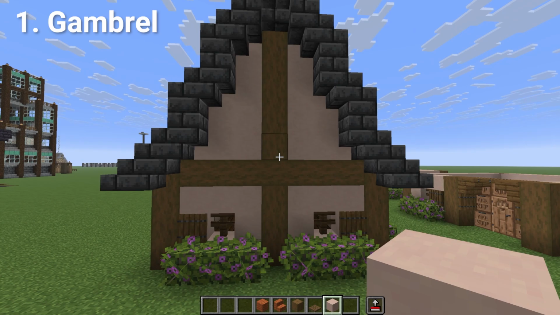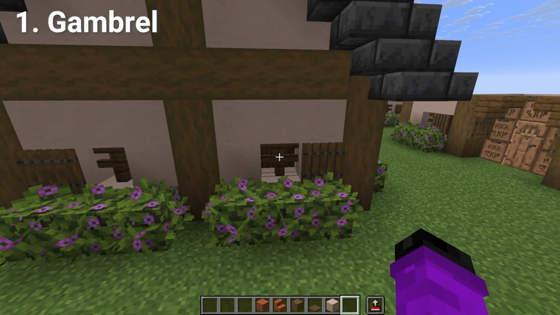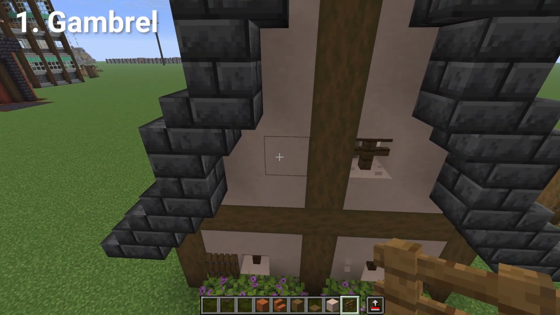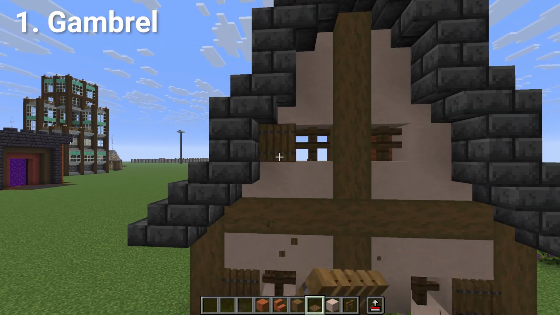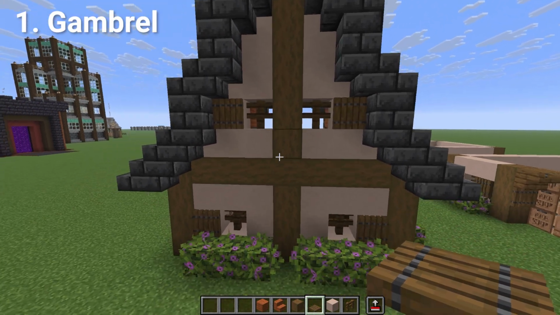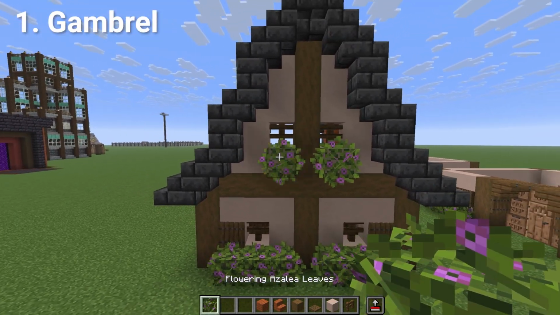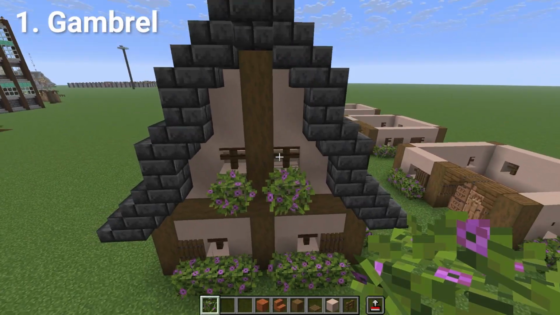Now this is very flat and it doesn't look great. So what we're gonna do is we're gonna take our windows and we're gonna put our windows in right here. So you have some light up at the top. You can put shutters next to them, but it doesn't look fully right. So we're gonna leave those off for now. And we're gonna take a leaf block and put them underneath. That way you have some greenery around here.